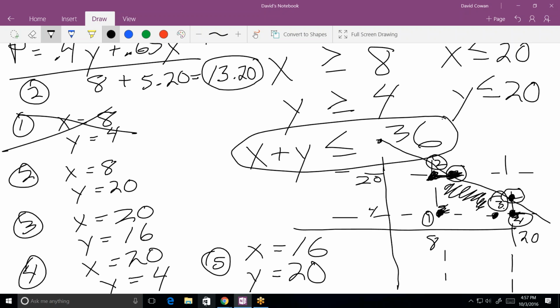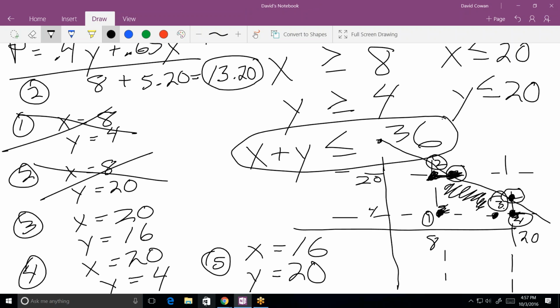And also, I can tell that 2 is not going to give us as much as 5, because y is equal to 20 in both cases. So I wouldn't even have tried 2 if I had noticed that. I'm going to try all of these 3 here that I know one of the solutions has to come from, either point 3, 4, or 5.